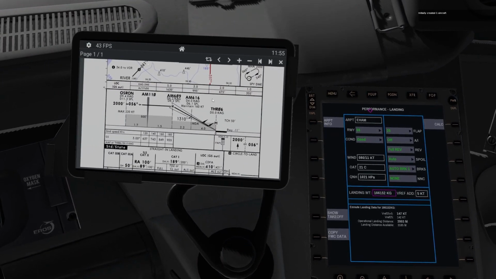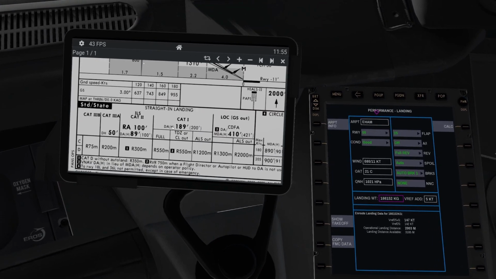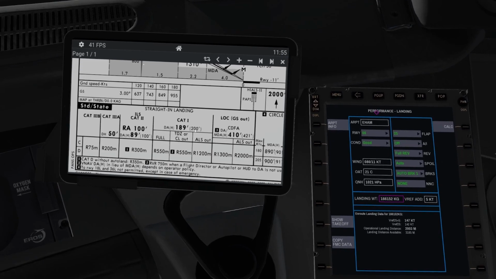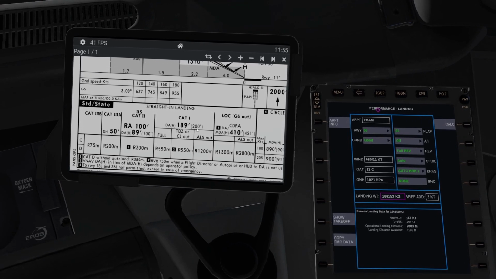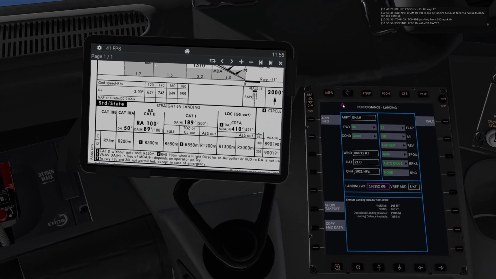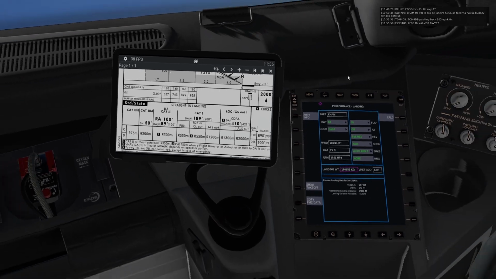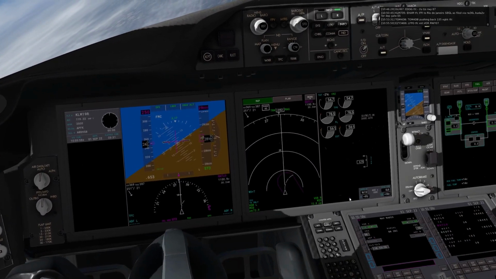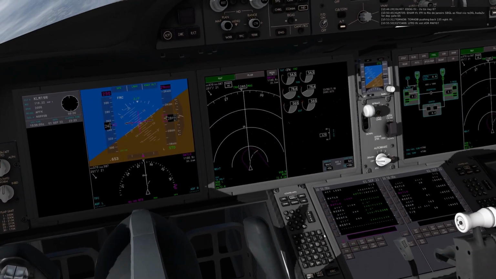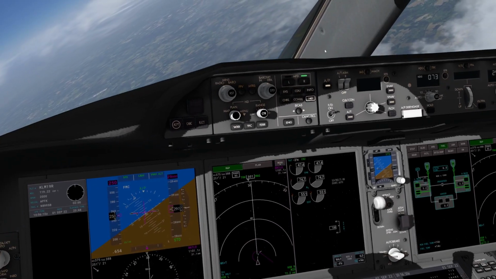And also a key thing to note with ILS approaches, well, with any approach, you're going to want to put in the minimums. So minimums for a Cat 1, which is what we're going to be doing, is 200 on the radio and 189, because elevation is -11 at Amsterdam. So we're just going to put that in there, and whilst I'm at it, I'm just going to get us out of this hold. Exit hold there. Do check out my tutorial on holds if you do want to know about that.